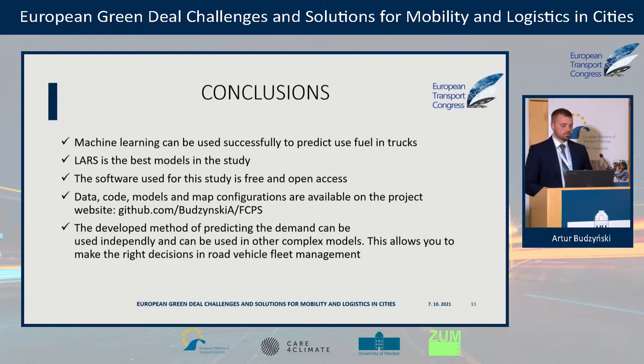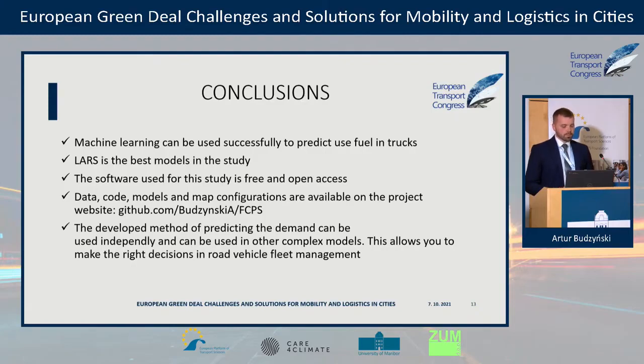About the conclusion, machine learning can be used successfully to predict fuel use in trucks. Lars is the best model in the study. All software used in this project and shown here is free and in open access. Data, code and models are available on the project website on GitHub. You have here also a link. You can take this model and test it with your data.